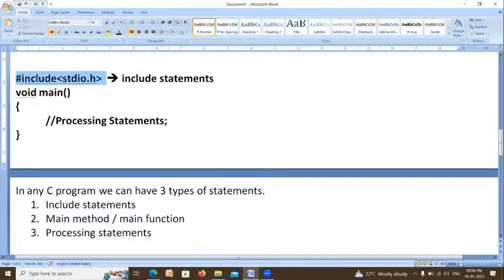So what is the meaning of this one? You are copying the data inside stdio.h into your program. That is the meaning of this one. After copying the code of stdio.h into your program, you can use the code and build your applications very easily. Right? Clear? It is just like a tent house. In this, so many built-in tools are there. Before going to use those built-in tools, you have to copy them into your program. To copy the content of this header file into your program, you have to use #include.